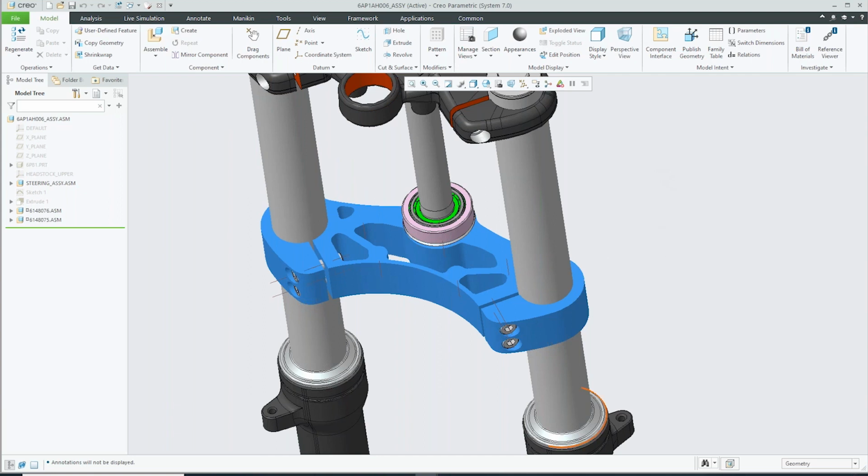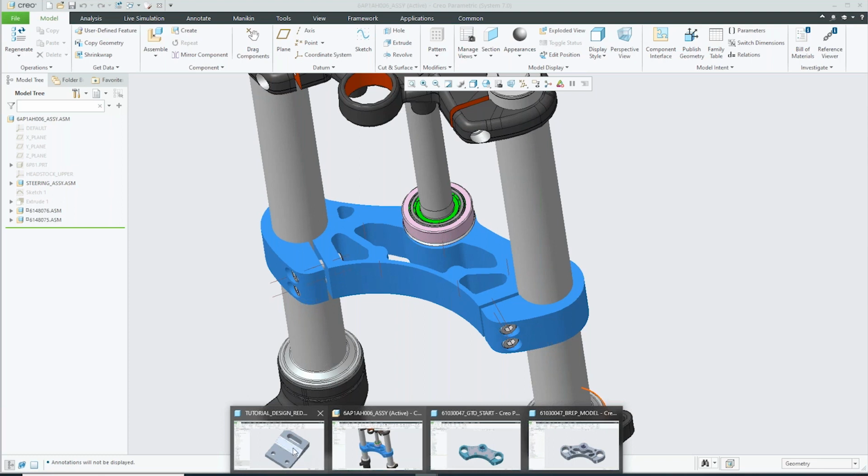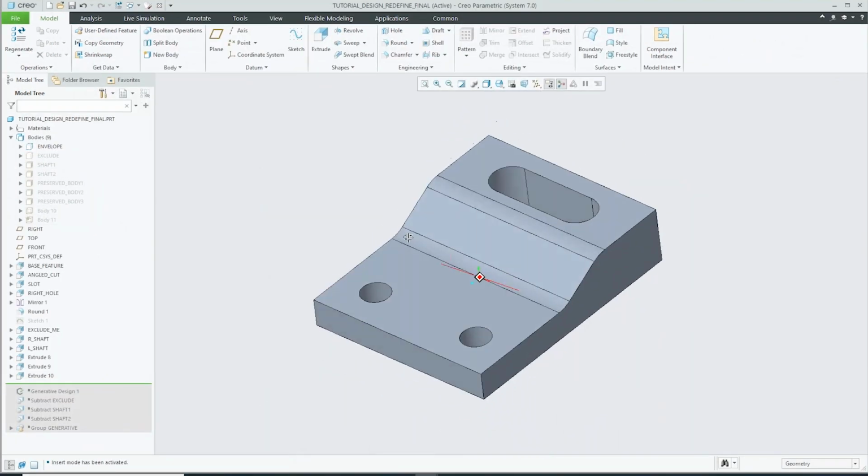All right, so let's go take a look at this other model that I had open. That's this guy right here. So here's a little bit of a discussion on the bodies and that functionality and how that could be used inside topology optimization. I've already got a generative design study done down here, but I rolled back in time, hopped in my time machine and went into insert mode. So I have these things turned off right now. And I have several different bodies here and just wanted to step through that and give you an idea about what that looks like and how you can use that.